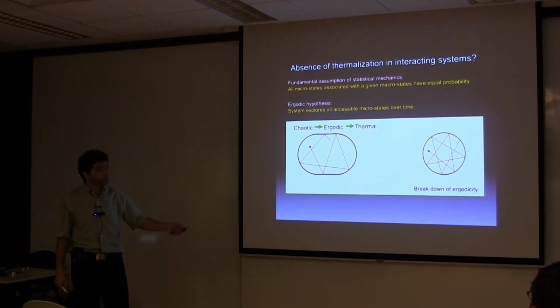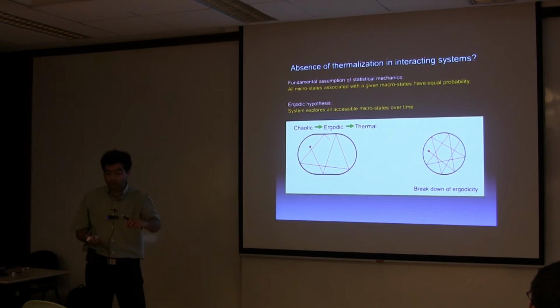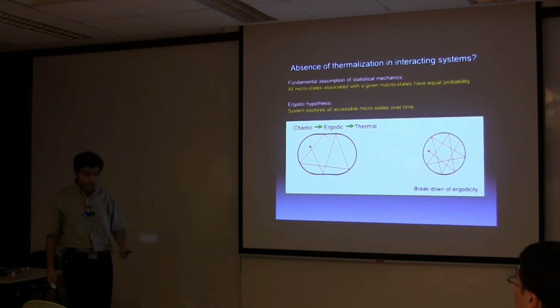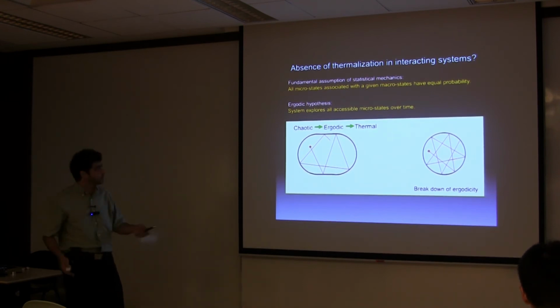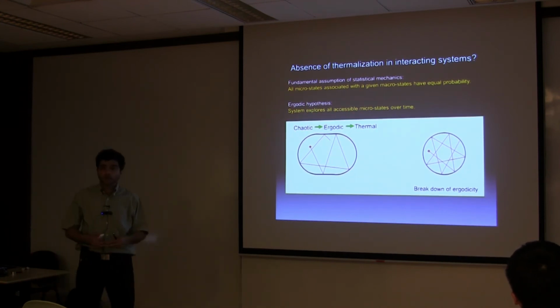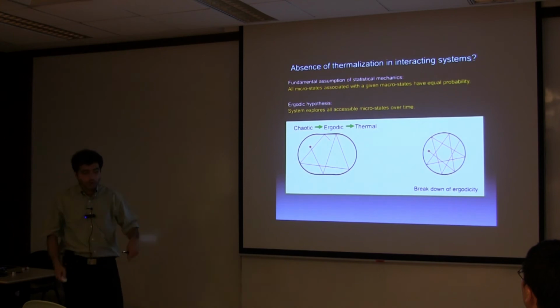But then we are left with the question of what systems are ergodic, what systems over time explore all their accessible Hilbert space or all accessible phase space. It turned out in classical systems, when you have chaotic dynamics, nonlinearity, hypersensitivity to initial states, then the system is chaotic. And if the system is chaotic, then your ergodicity hypothesis holds, and you can expect to get a thermal distribution and you're fine. But what if ergodicity breaks down?